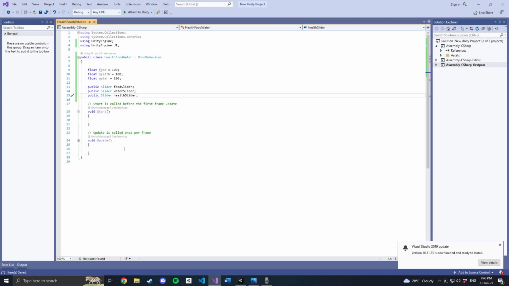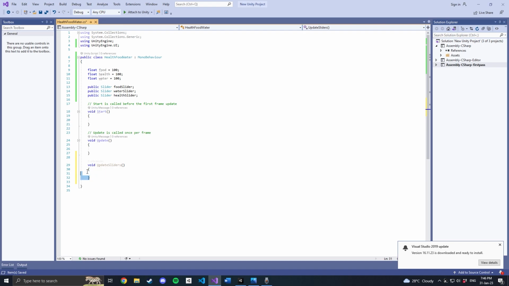So our next step would be to update the values of these sliders with whatever these floats are. So we're going to create a function. And if you don't know what this means, don't worry too much. It's basically just an easier way of sorting out your code if you use a void function. So void update sliders, call it that.